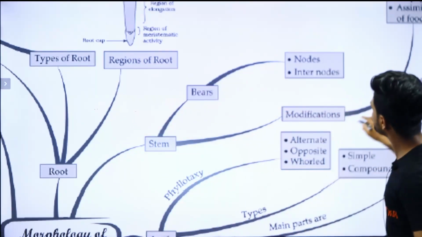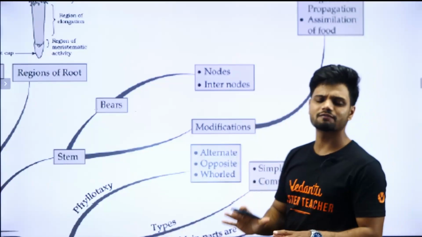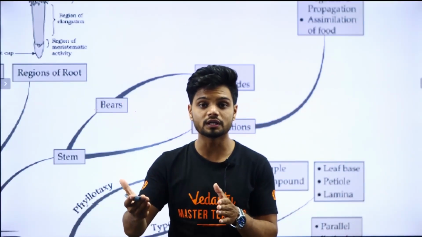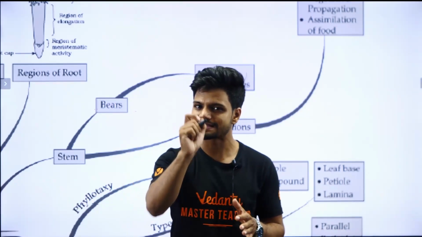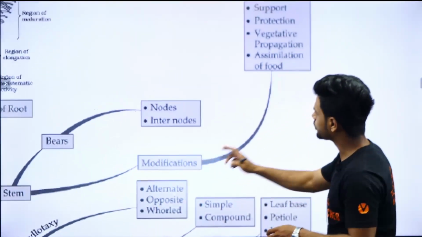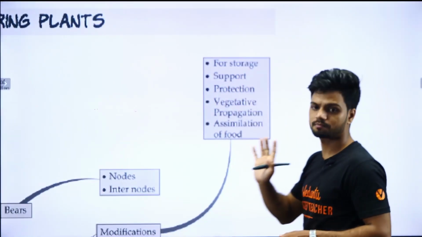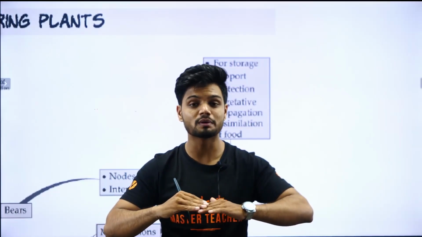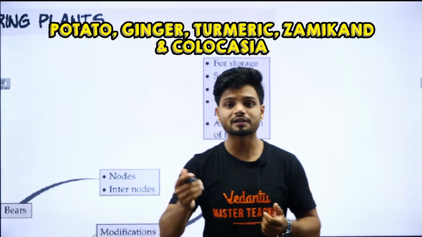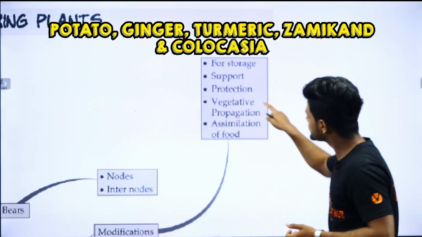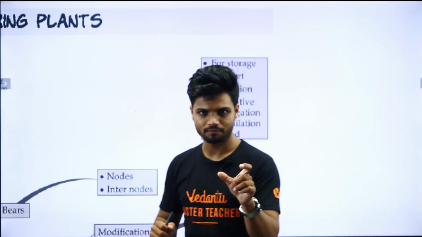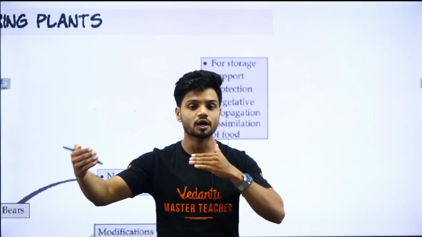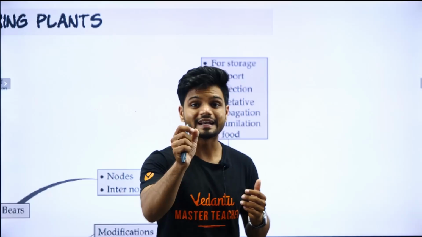Now, students, the next thing which you need to know about the stem is that a particular stem will be herbaceous in your young stem, but later on the same stem can become woody in the case of dicots because of secondary growth. Now let's look at the modification of stem, that is for storage. Now what is storage modification of stem here? That is underground stem. Example is going to be potato, turmeric, ginger, colocasia, zamikand. For support, a particular axillary bud present in the stem can modify itself to develop a supporting structure called tendrils.